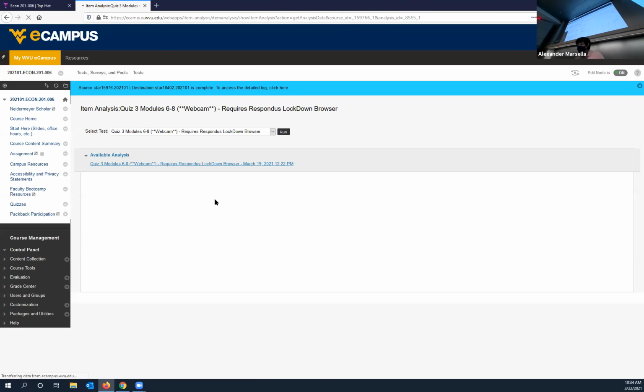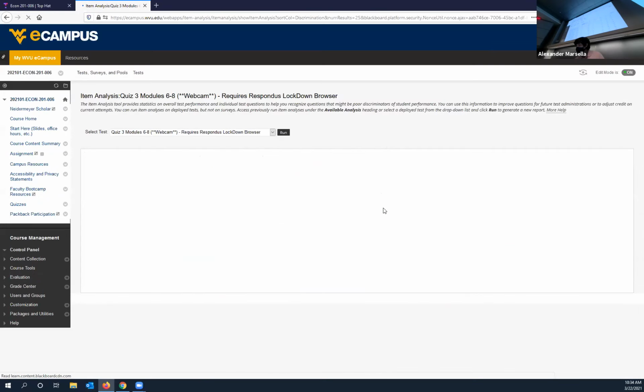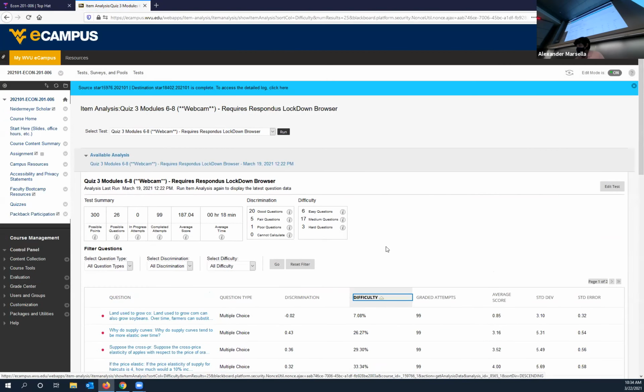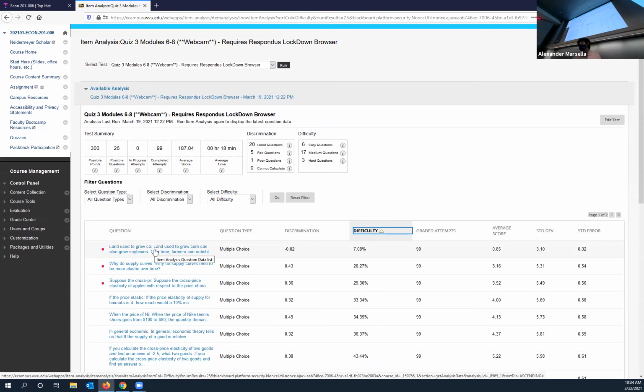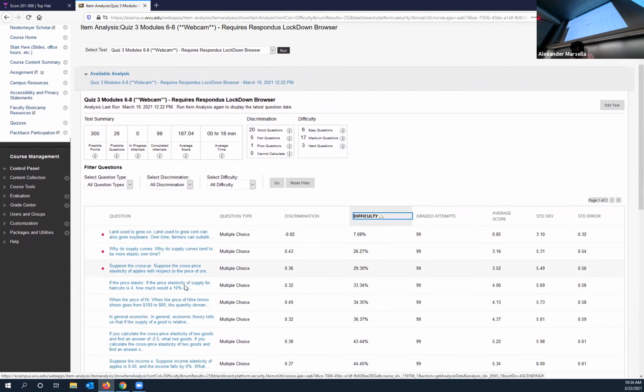Well, let's go to it. We'll run the item analysis and we'll take a look. Let me share screen 2. Okay, so the ones people had the most trouble with. This one was a bonus, that was on the quiz given to me, and I thought that was really hard. I even had trouble with that one, so I made that just a bonus question, so nobody would lose points for getting it wrong. But where's this aggregate one?